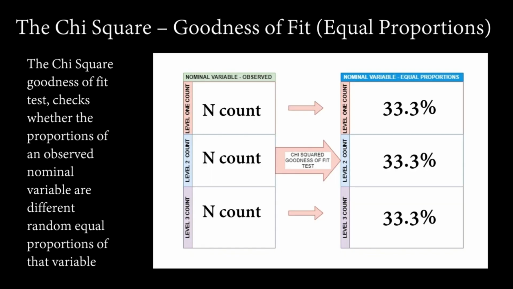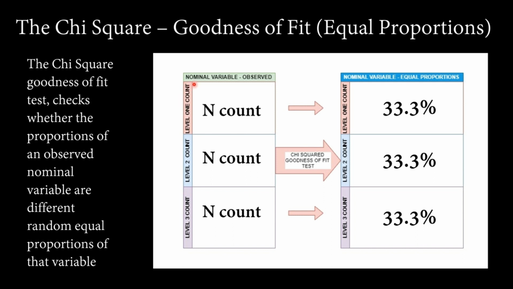Okay, let's enter into a schematic analysis of this test. So there are actually 2 versions of this test. One version, which we're going to call the equal proportions version, has a very simple assumption.